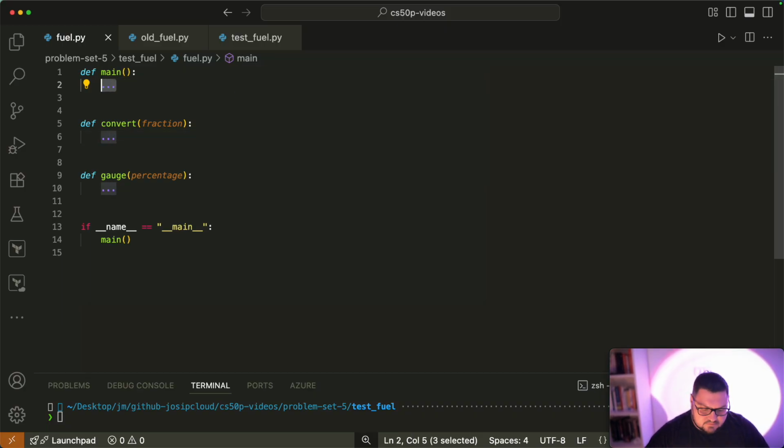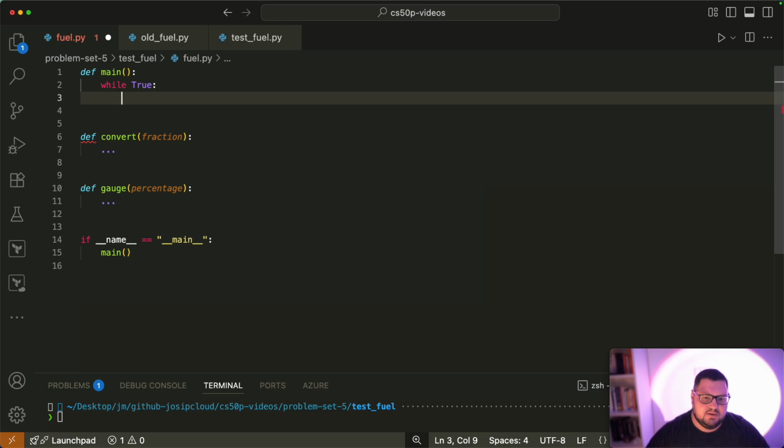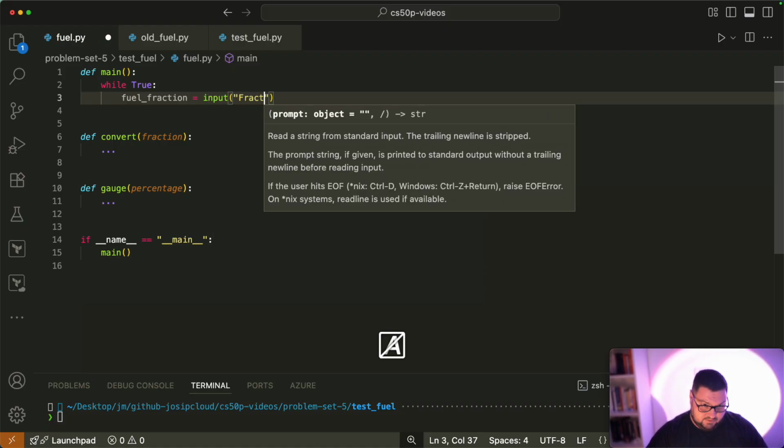So first thing, for the main, let's create an infinite while loop, and let's define a variable called fuel fraction, which we will take as input from the user.